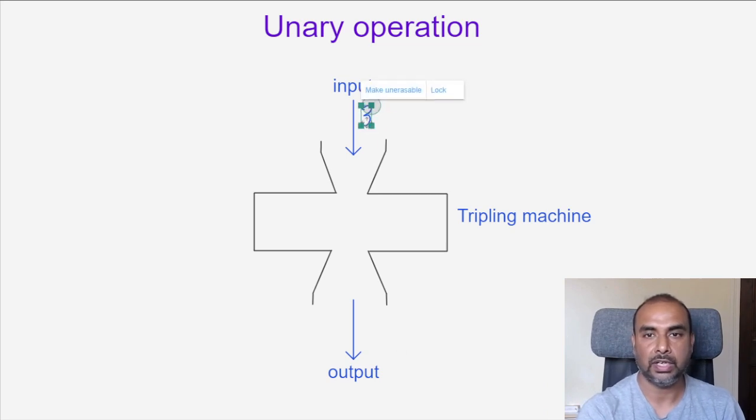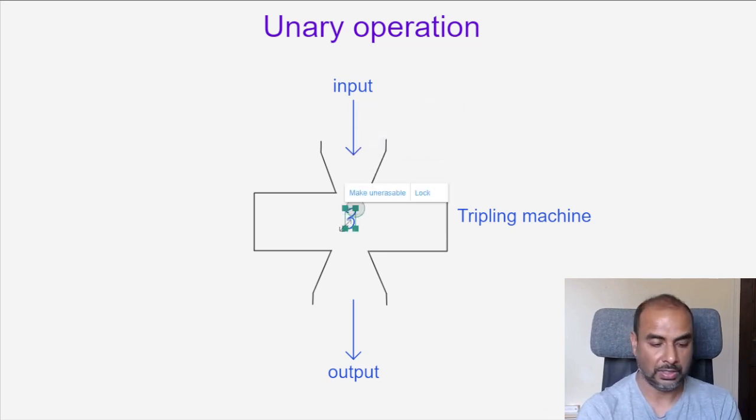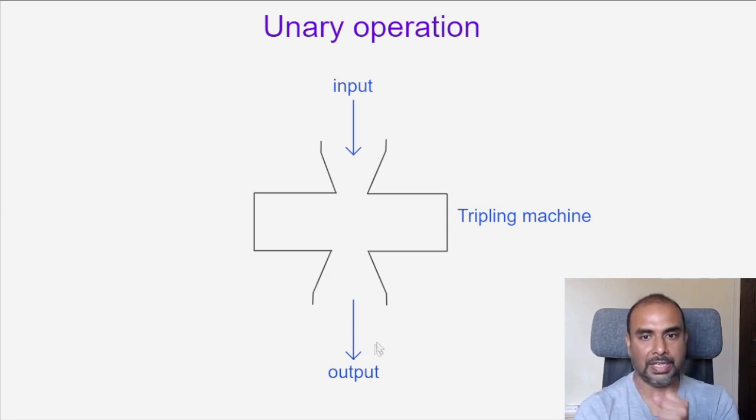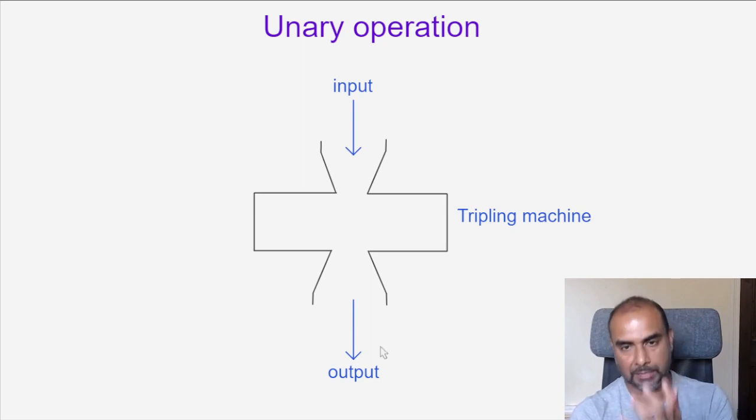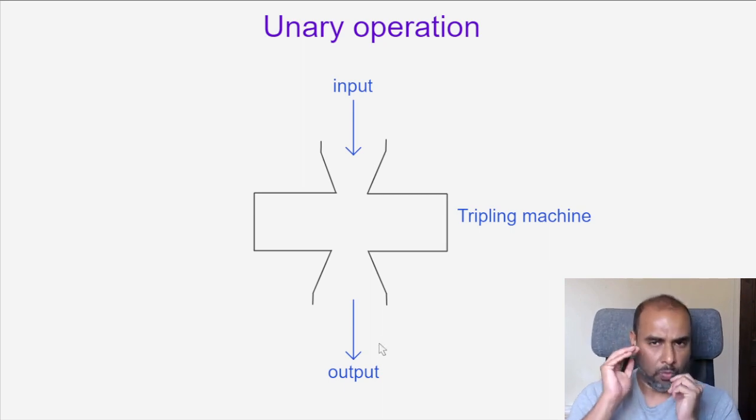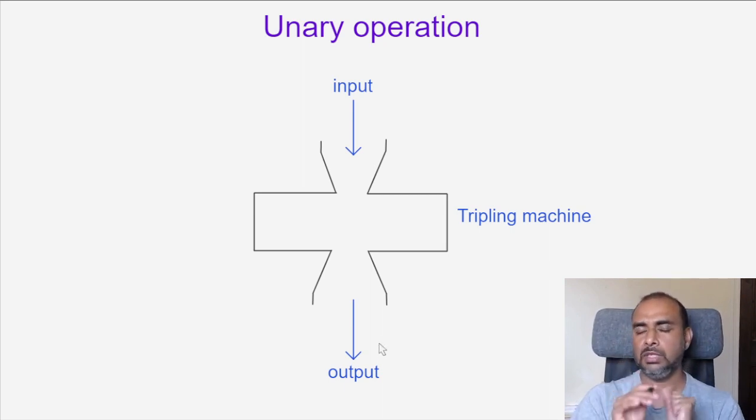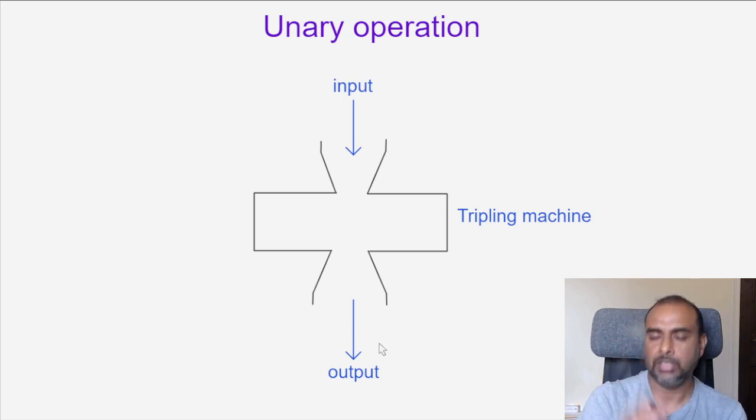So I can take 3, I can triple it, and the triple of 3, or 3 times 3, is 9, and it pops out as 9. Whatever you put in, it triples, and it pops out 3 times as much. So that's one thing that happens to it. That's why we use the word unary. Unary comes from the Latin stem for one. Even the word one sounds a bit like unary, or in Spanish it's actually uno, and so on.